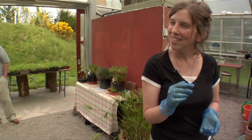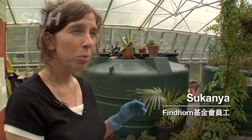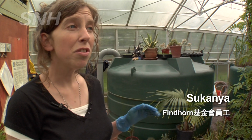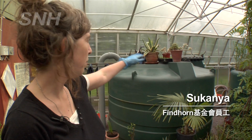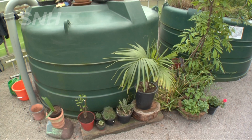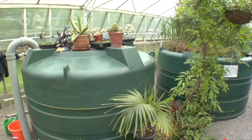Can you hear the bubbles? Yeah? So what happens here is that we pump in air into the water, and that kills the anaerobic bacteria that was living in these tanks here. So it does smell when the anaerobic bacteria comes into contact with the air, and that's why we have tops on these tanks. So after the closed aerobics, we then come to the open aerobics. That's closed. Yeah, this is the third.